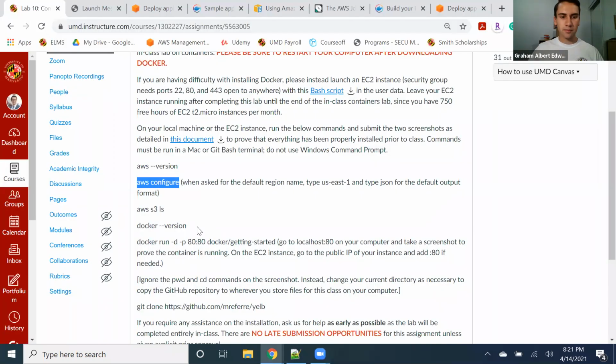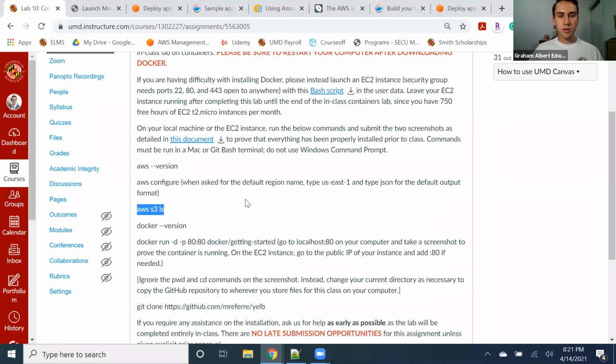So let's go ahead and keep going. Again, all I did was create a new access key for my IAM user who had admin access abilities. I typed those in using the AWS configure command, specified US-East-1 as our default region, and JSON as our default output format. Okay, now let's keep going.